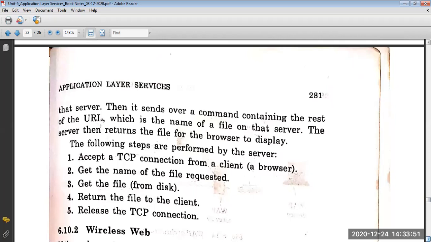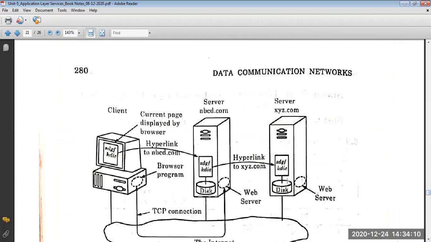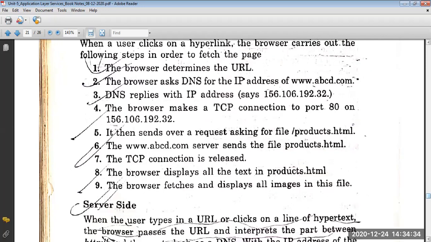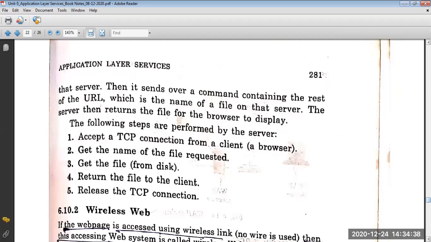सर्वर पे क्या होता है कि टीसीपी कनेक्शन को एक्सेप्ट करता है पहले क्लाइंट से, फिर गेट द नेम ऑफ द फाइल, जो उसने फाइल का रिक्वेस्ट किया उसका नेम देखेगा, एक्सेस करेगा, देन गेट द फाइल फ्रॉम द डिस्क जो उसके पास अवेलेबल है, डायग्राम में दिखाया था, दिस इज द डिस्क। तो ये डिस्क से फाइल को एक्सेस करेगा सर्वर, जैसे इसको अवेलेबल हो जाएगा, then it will share that file. तो टीसीपी कनेक्शन उसके बाद जो हमारा है वो रिलीज हो जाएगा, क्योंकि कम्युनिकेशन जब ओवर हो जाएगा, क्लियर, एंड देन रिटर्न द फाइल टू द क्लाइंट। इज इट क्लियर? Yes, sir.